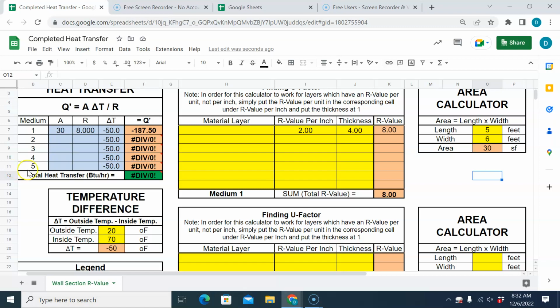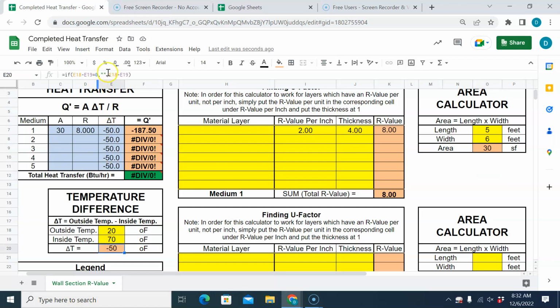Hopefully that kind of makes sense. Again, to reiterate, a negative Q just means that we're moving in the opposite direction of what you've specified over here. So negative Q means they're moving from the inside out, not outside in.